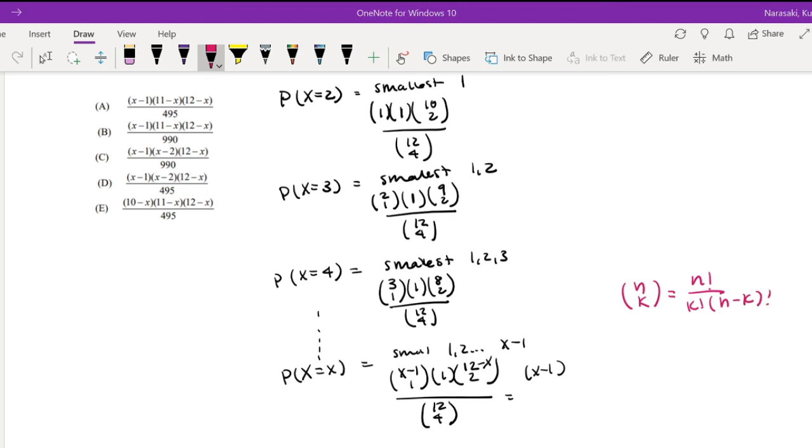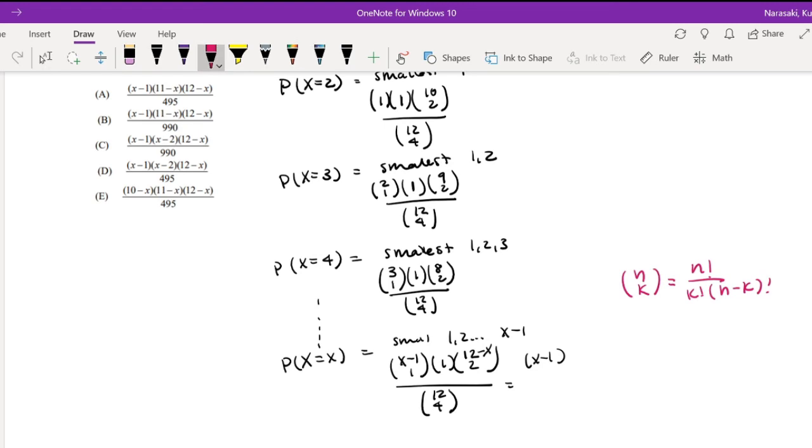And I hope this makes sense right here too, the part that I was talking about. 12 minus x, because again, this is equal to 12 minus 4, which is 8, right? So then out of that, if it's for some arbitrary x, we're just going to do 12 minus x choose 2.